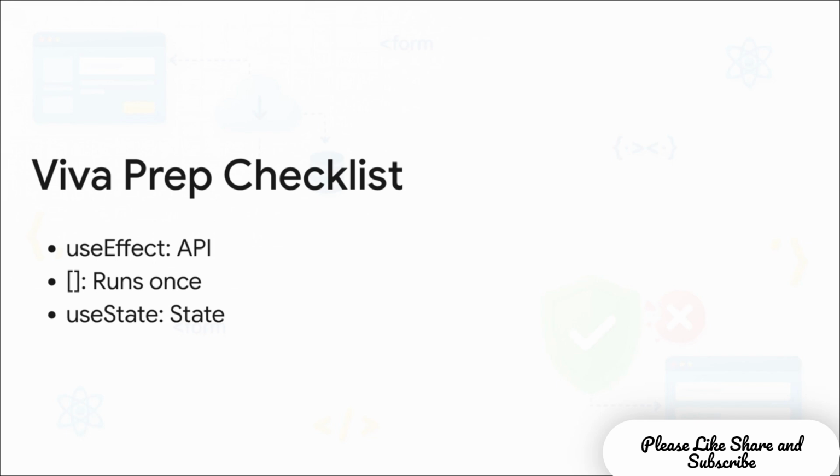What does useState return? An array with the current value and a setter function. Why do we use e.preventDefault? To stop the browser from reloading the page on submit. Why the spread operator? To copy existing data so we don't accidentally overwrite untouched form fields. And finally, why do we need a loading state? To provide immediate visual feedback while we wait for external data to arrive. If you understand those bullet points, you genuinely understand the core mechanics of modern React.